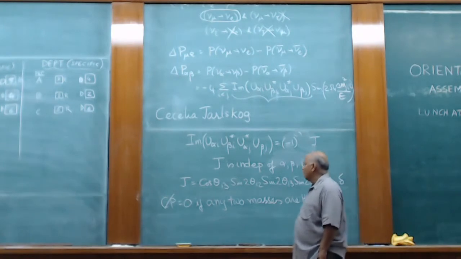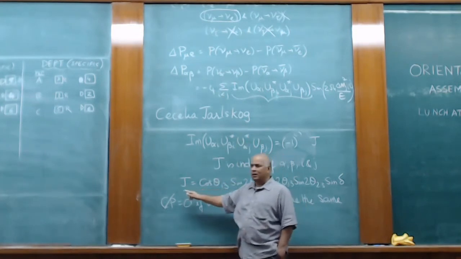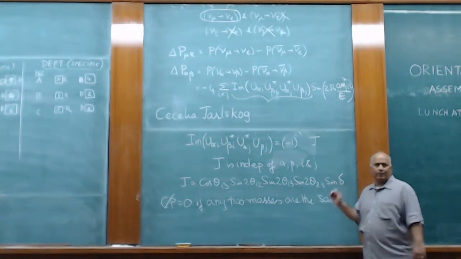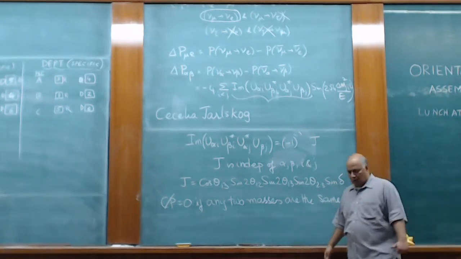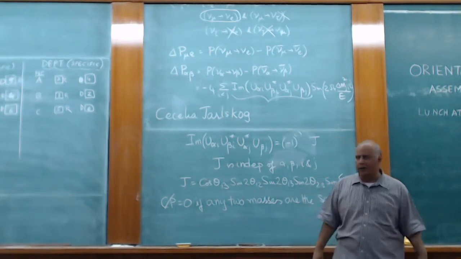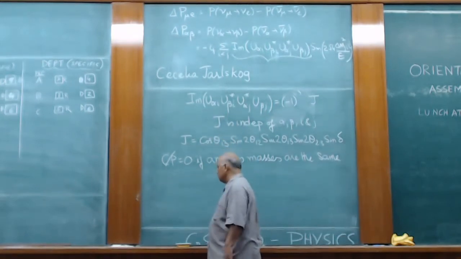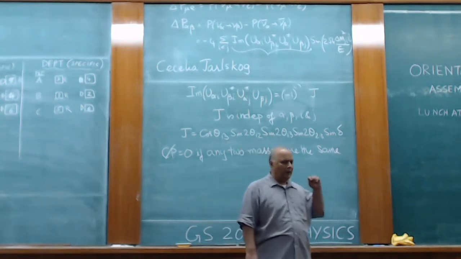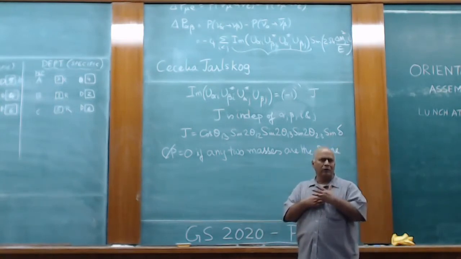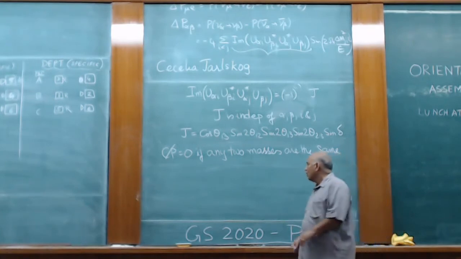So if I measure the difference of those 2 probabilities, I know it is proportional to J, and I know precisely what this other factor is. So I can determine sine delta. So it looks like a nice clean program which can be implemented in a very straightforward way. But here nature has sort of thrown a googly. It is useful from one point of view, but of course it makes the measurement of CP violation very difficult. So let us look at that.